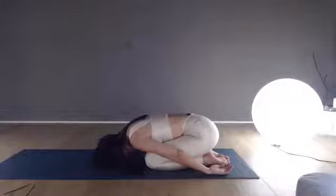Shoulders are heavy. Heart opens wider, bigger, stronger. Your heart can feel more now.